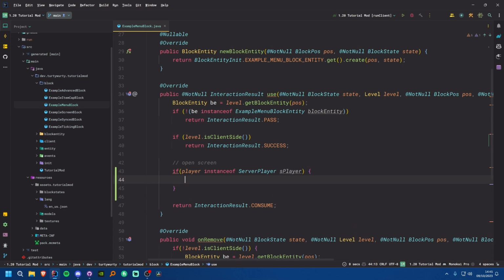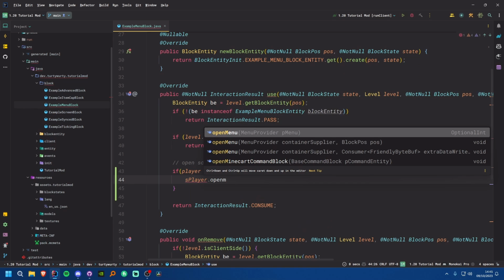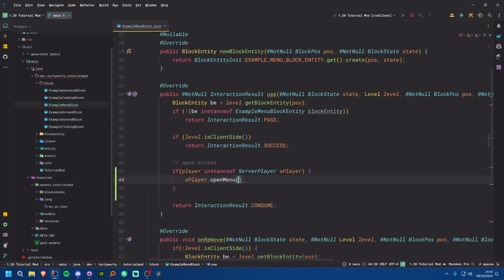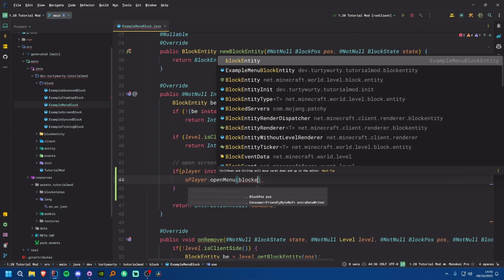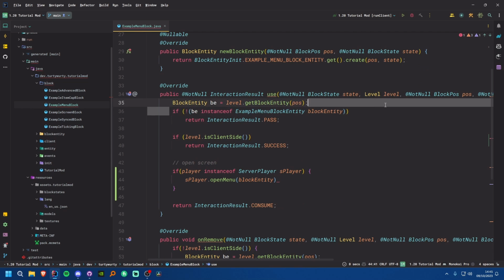Then we're going to say sPlayer.openMenu, and we're going to need to give it the menu provider, which is going to be our block entity, which as you can see I've defined up here by checking if it's an instance of. I just do a simple pattern match to get our block entity.